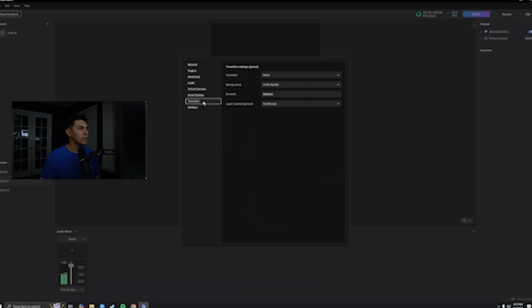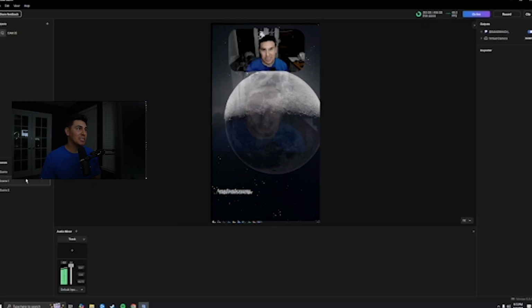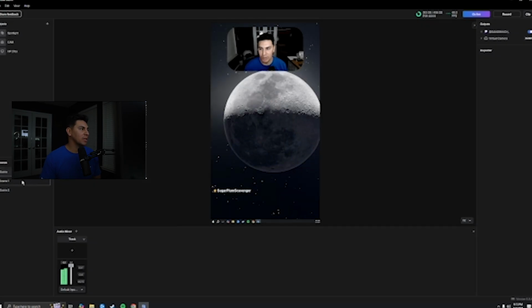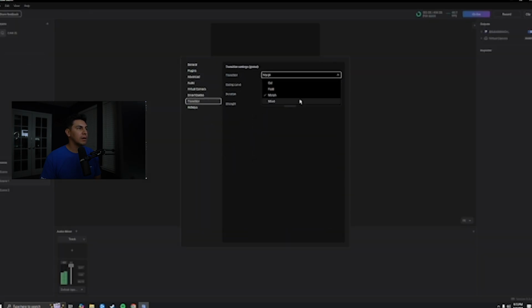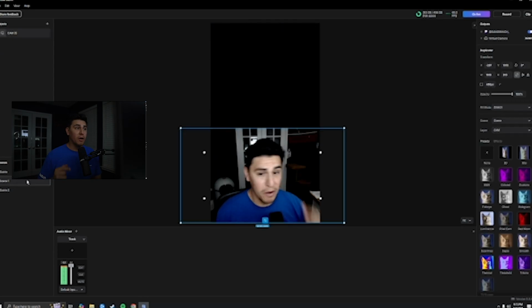Preferences, transition, morph. Let's try that out. Okay, that looks pretty interesting. I don't know. You can probably get something really neat out of this option here. Preferences, transition, simple cut fade. That's a simple one. I don't know. But I do want to go ahead and take this into my streaming platform. I want to go ahead and put this on my streaming PC, do some OBS transferring, and let's see how that works out.